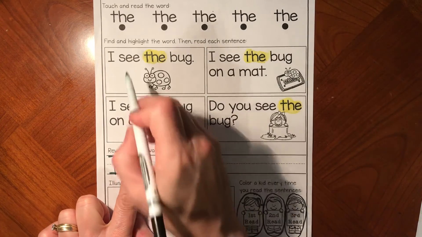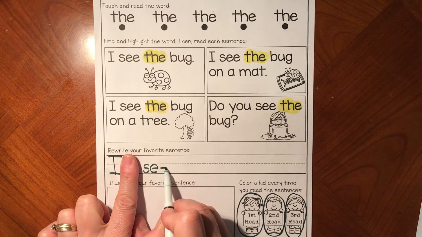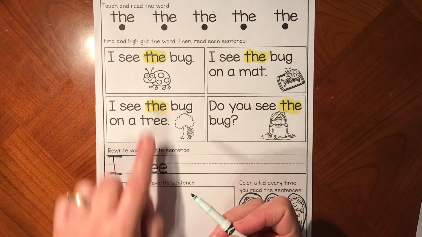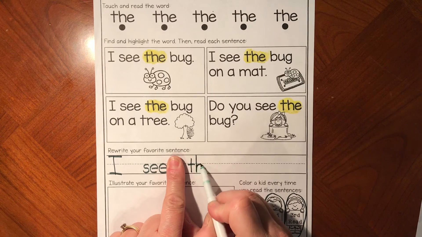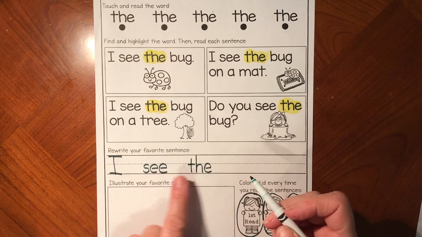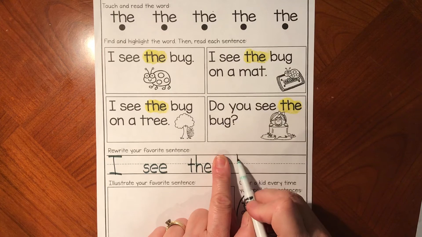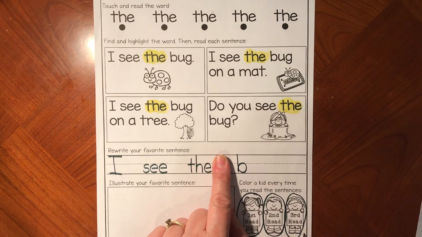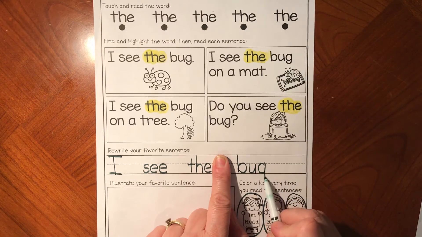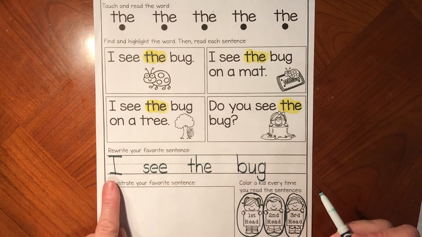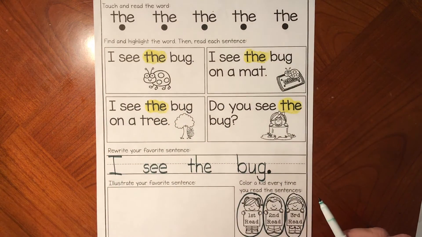I — in between my words I leave a space. There's my word: S, E, E. So I'm going to make my S, E, E. I see — my next word is 'the,' but I need to leave my space and write T, H, E. I see the — and I'm going to write 'bug,' leaving my space: B, U, G. Bat and a ball for B, then U, and my G is a magic C — it turns into a G under the line. I see the bug. What did I forget? Yep, that polka dot is called a period.